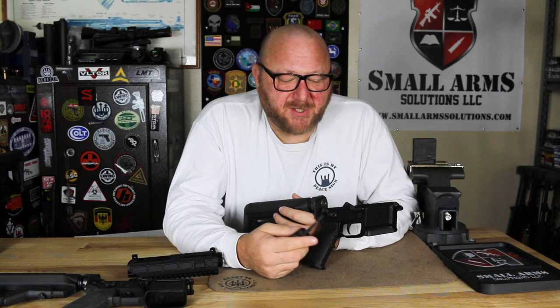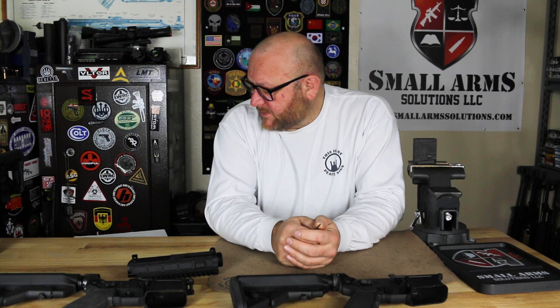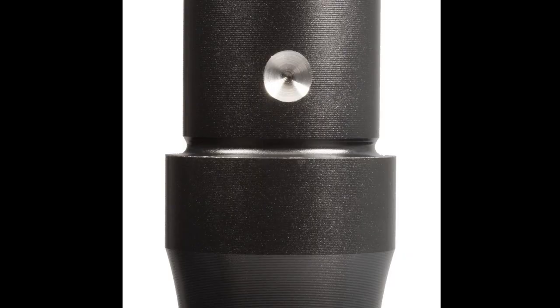The next thing you'll see from the photograph here is that they also offer barrels. Cal 223 Wild, they also have 10.5, 16.25, and 7.5-inch barrels. 4150 chrome-moly vanadium, 1-in-7-inch twist, 6 lands and grooves, right-hand twist. You'll also notice that right in front of the gas tube, for using a low-profile gas block with the screws, you have a dimple that's in there so you can lock the gas block into place.